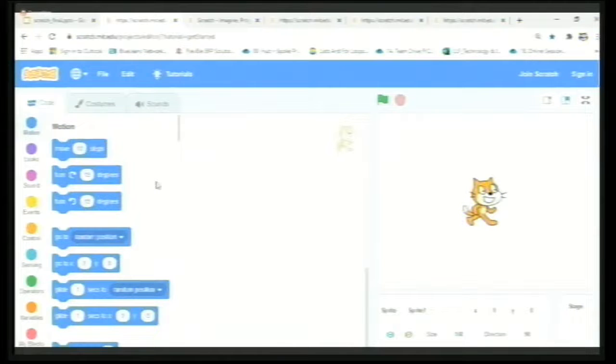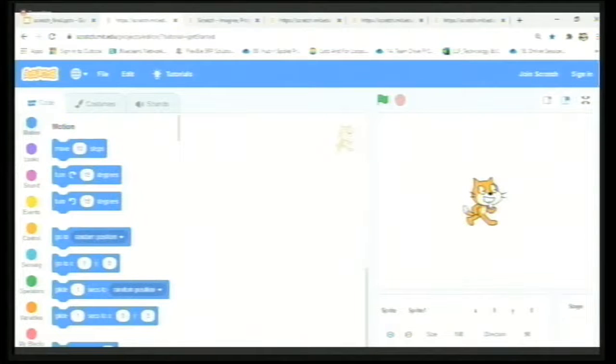And then we have another terminology called the stage. Stage is a very common word that we have heard about. Similarly, here also, stage means to put something out for a visual, to show something to another person. So here, the white space where the cat is available is called the stage. This is where all your programs will be running, or all your animations and little tests will be seen. All these movements will be seen in this particular area. So we are going to stage it for the person to see it. That is why it is called a stage.